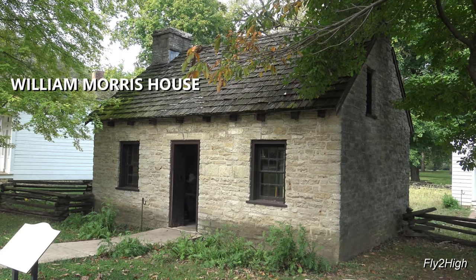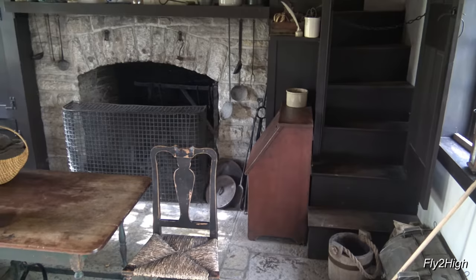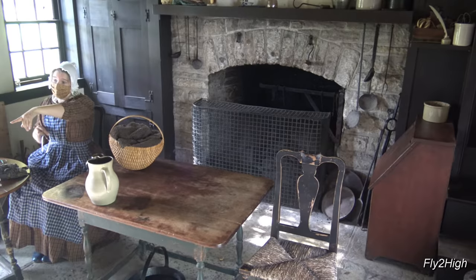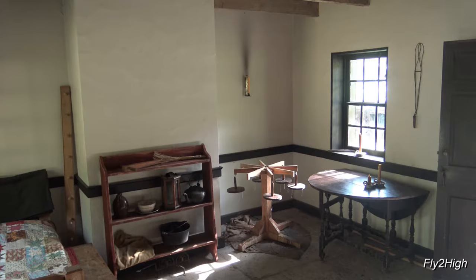This is the William Morris House, built here in Dayton in the early 1800s and moved to the park for preservation. This was originally a two-bedroom home — just the other side of the door there was a wall dividing the space in half, and another wall dividing that into two bedrooms. So you had two bedrooms, and all your other living space was on this side of the house.